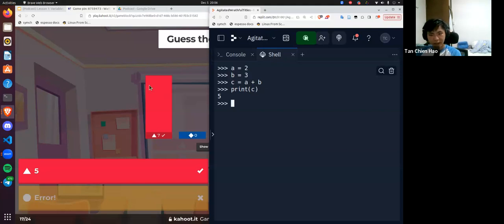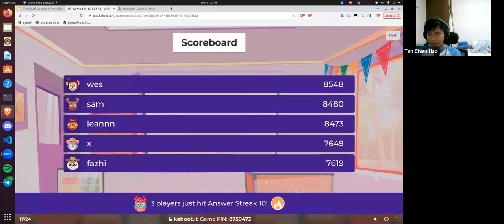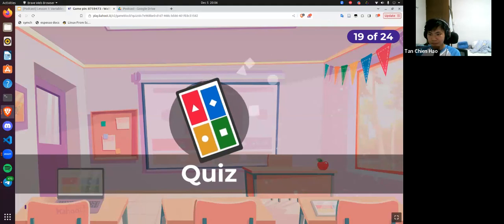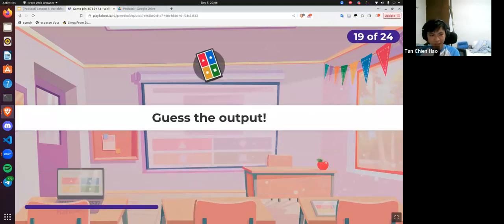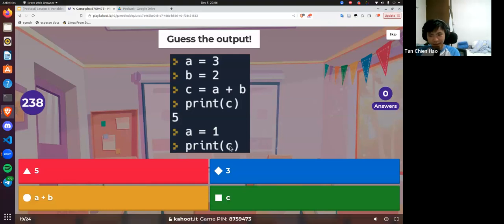So, okay, now the next one might be a bit tricky, right? So I invite you guys to type it out, even though you might think you can guess the answer. If I change the value of A to be 1, now what's the value of C?